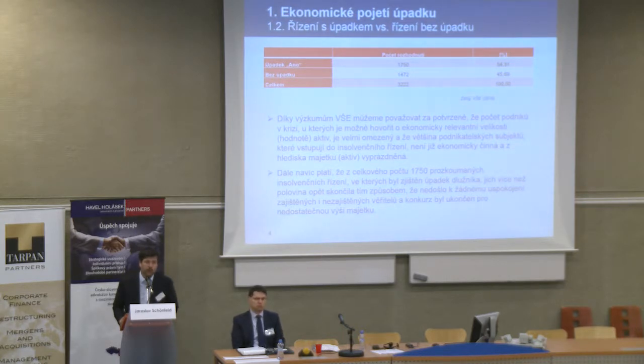This is quite an interesting number, but we have to look at it in more detail and not make hasty conclusions. For example, the company may have stripped its assets just before the opening of the insolvency proceedings. In the majority of cases, these were companies with minimal fixed or long-term assets, mostly limited liability companies involved in business activities, and a large part of their assets were current assets.